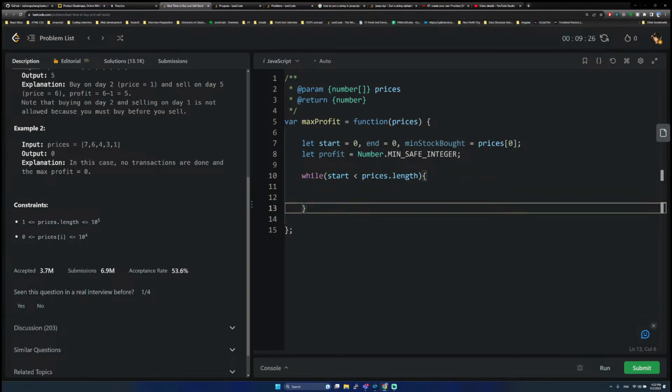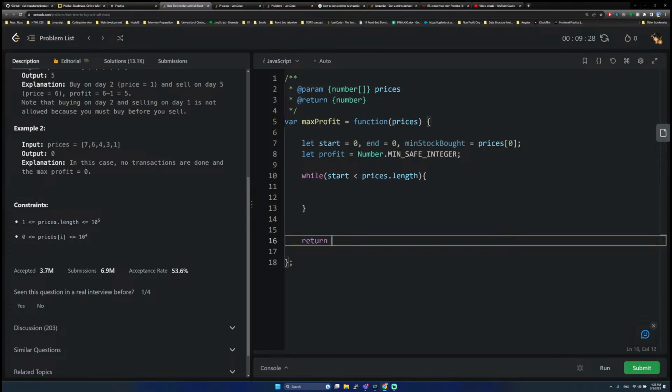We need to run this loop and at the end we need to return the profit.